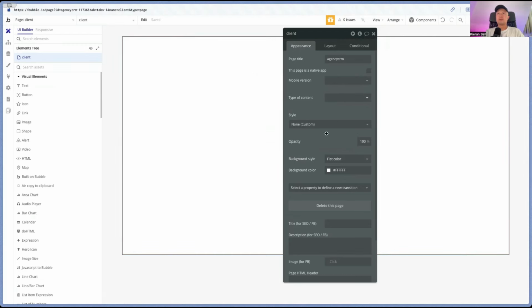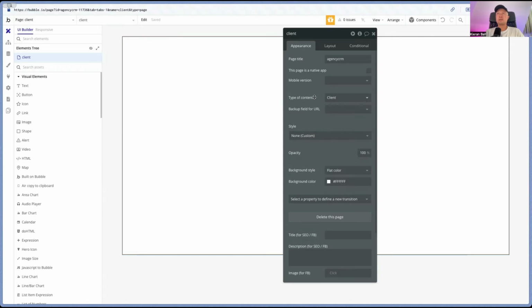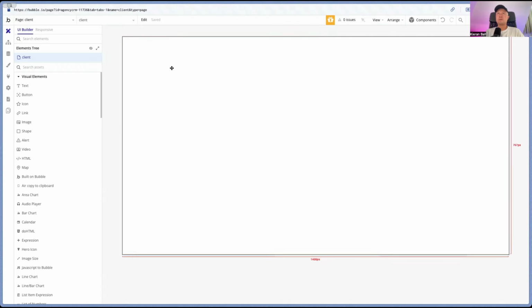We can give this page itself a type of content, so we could set this as a client. That way a client would basically go to your app slash client slash their own client unique ID, and it would load. The page would then know what client it's supposed to be looking at. Otherwise, there are loads of ways you can do it.